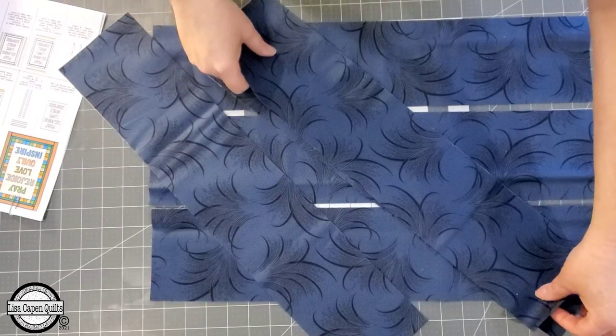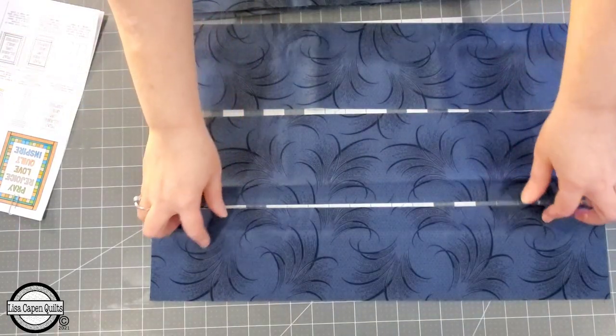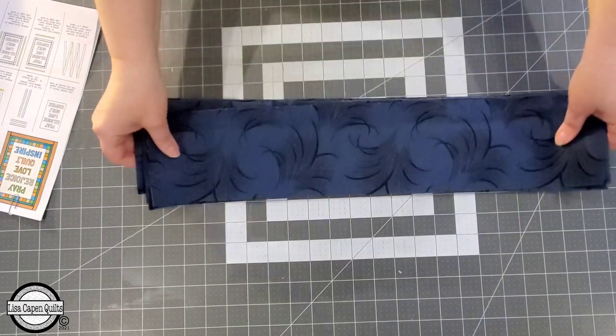The very last part of this quilt is a four inch border that goes all the way around — mine is the dark blue, and that's going to really frame in this quilt nicely. For this four inch border, you need a full yard of fabric. You're going to cut six strips that are four and a half inches wide, join those pieces together like assembling binding, and I like to start with the left and right sides first, then attach the top and bottom. Once you've done that, you're all done assembling this quilt top. Now let's talk about the quilting.